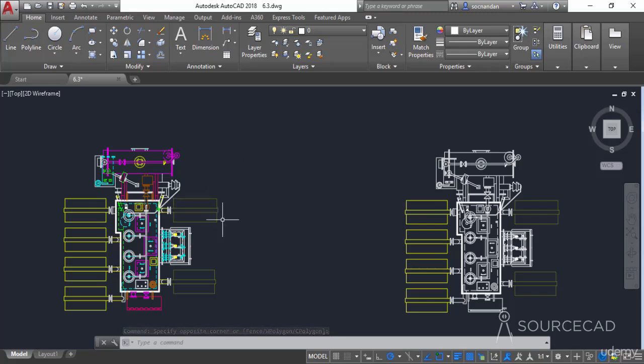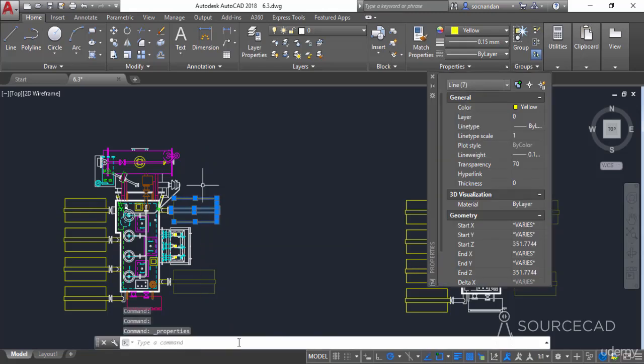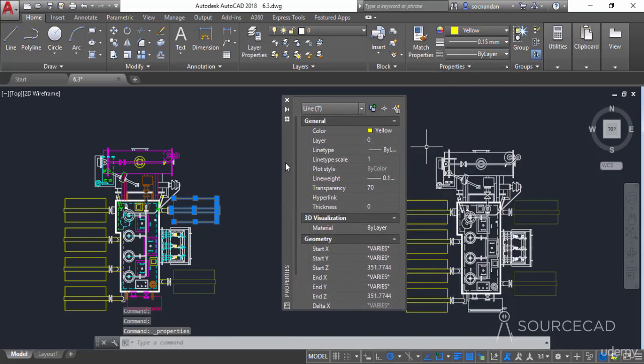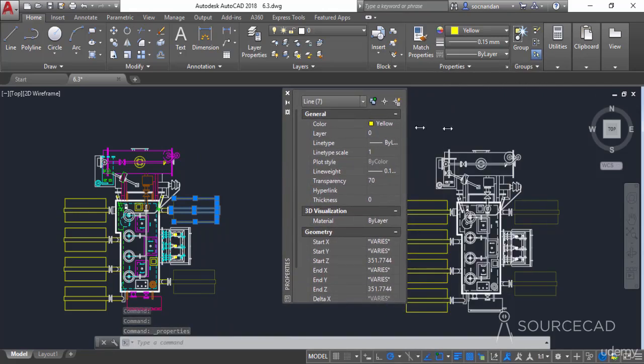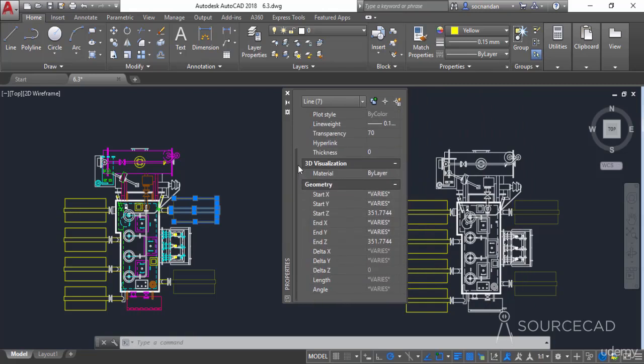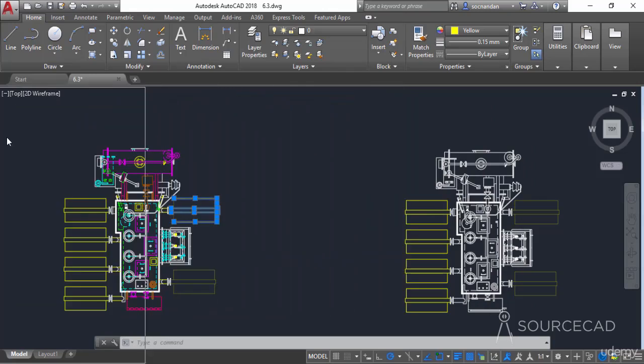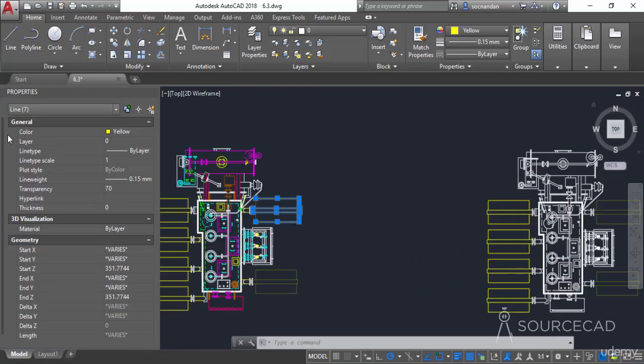Now in order to make the property palette active, you need to select the object first. In this case I'll select this part of the object, then right click and select properties. Now we have the property option. This is a simple property palette, and you can stretch it, contract it, and change its size. You can also scroll it down to see even more values, and if you want you can even dock it to the side of this window. When I move it towards this side, you'll notice that it automatically docks here. Now we have the property palette always available here.